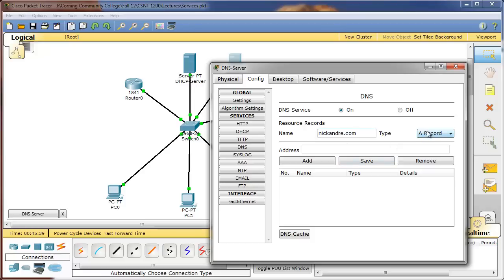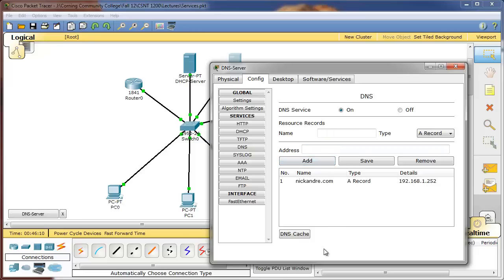It is an A record, so it's one of those where the domain name is going to match a particular address. I'm not going to do any kind of alias or canonical names. So under the address box, I'm just going to type in the IP address of my web server, 192.168.1.252, and then I'm going to click Add.